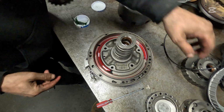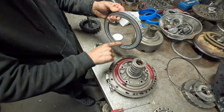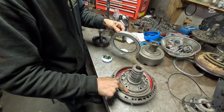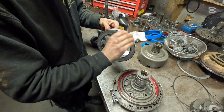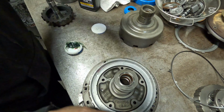All right. Now, here's our piston. We're going to do the same thing here. We're just going to walk around here and make sure this is all lubed up on both sides. And again, you can use a brush, but make sure you buy an expensive brush. That way it does not leave any bristles, because it can stop up your transmission. We're going to set that right into the top.